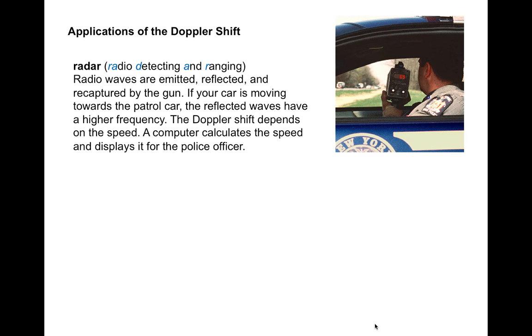Radar uses radio waves that are emitted, reflected, and then come back to your gun. We talked about this kind of situation when we talked about sonograms with the baby, and how the waves go into the uterus and then are reflected back, and that's how you determine the lights and darknesses of the sonogram pictures.